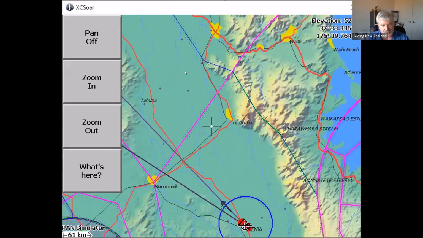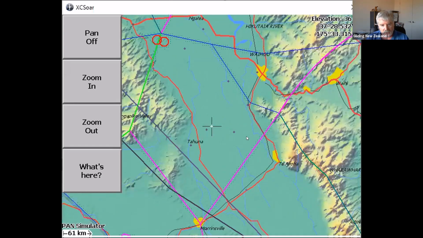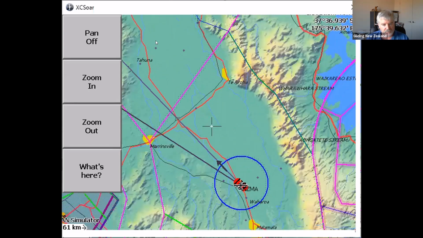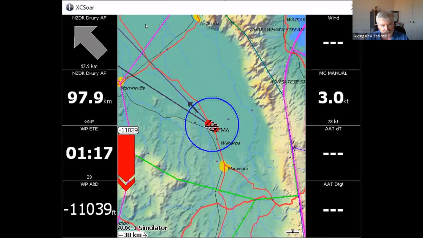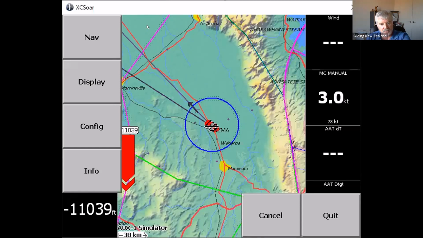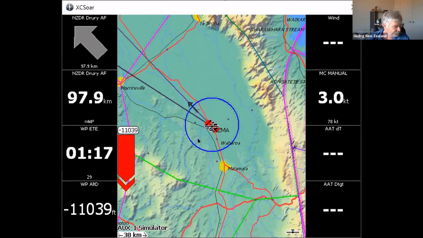It's a bit touchy, but when your aircraft is centered there, you can just double click somewhere and it puts a dot up there and it will tell you what's there. It doesn't seem to be working with this mouse version, but it does work on the screen. If you touch the thing and hold your finger there for a second or two, sometimes the what's here will come up for that point that you touched rather than where you are.